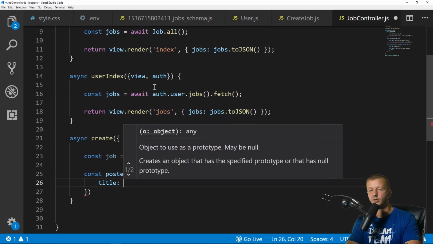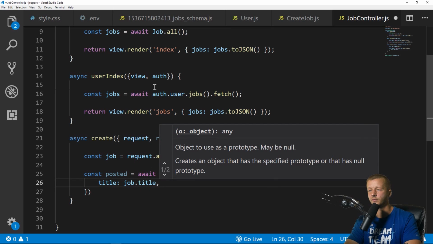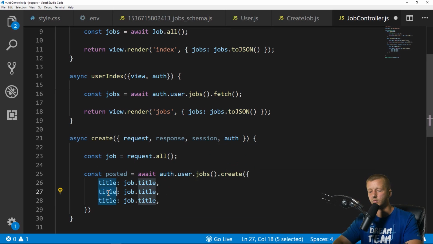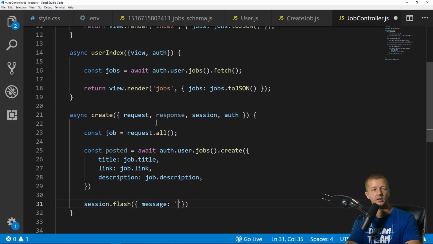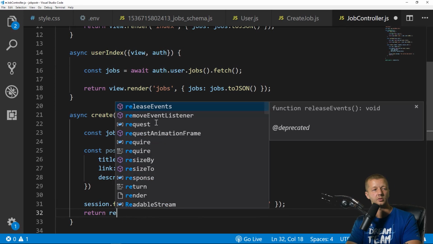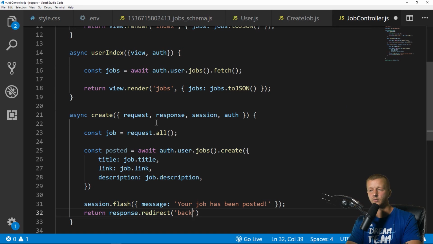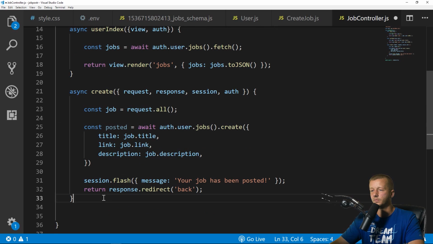Simply right here we say the title is going to be the job.title, and then also the link and also the description. Then we're going to session flash, and this is to display the message that your job has been posted. And then we'll return the response, redirecting back to where they were. So that'll keep them there at that post a job page.